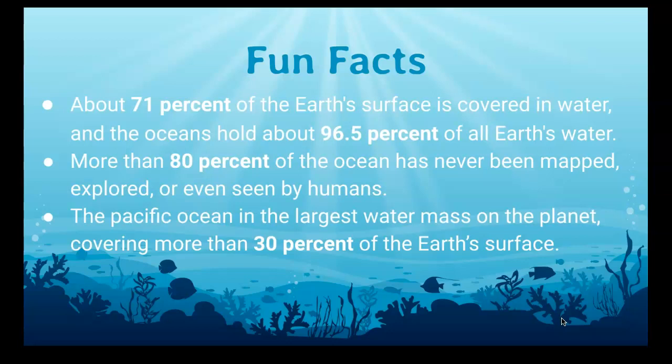Next, more than 80% of the ocean has never been mapped, explored, or even seen by humans. So that's a lot of undiscovered ocean that we don't even know about. The Pacific Ocean is the largest water mass on the planet, and it covers more than 30% of the Earth's entire surface.